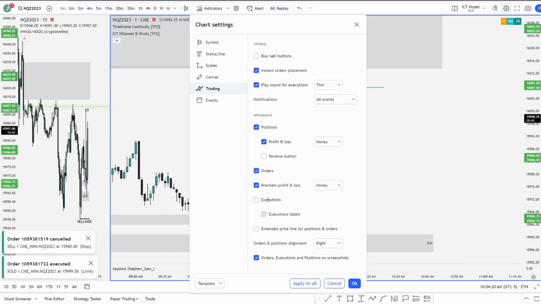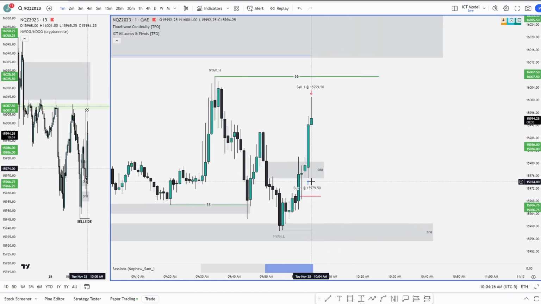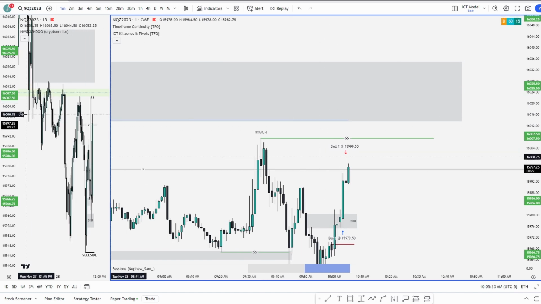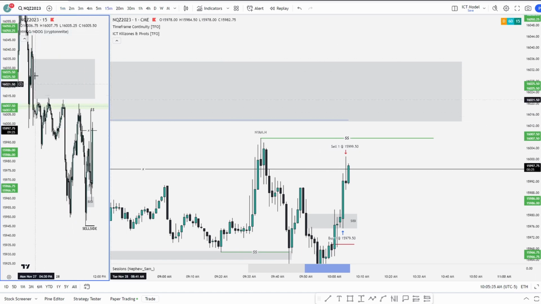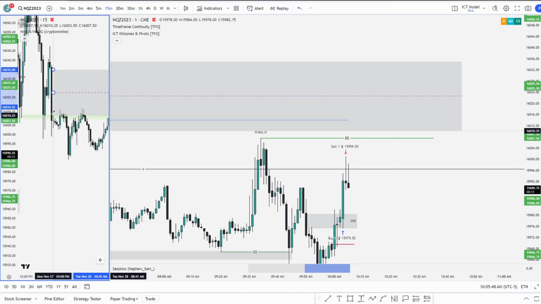So if I turn on the execution labels, you'll see, and we should continue to run up for that high there. But pretty easy stuff, right? 2 candles entered there, and there's your buy side basically ran through. That could be another partial, 1614 could be another partial, and if you're really aggressive, looking for a full fill potentially of this gap, you could use consequent encroachment of that gap. So if I split this in half, so if I drop it down to here, right around 23.